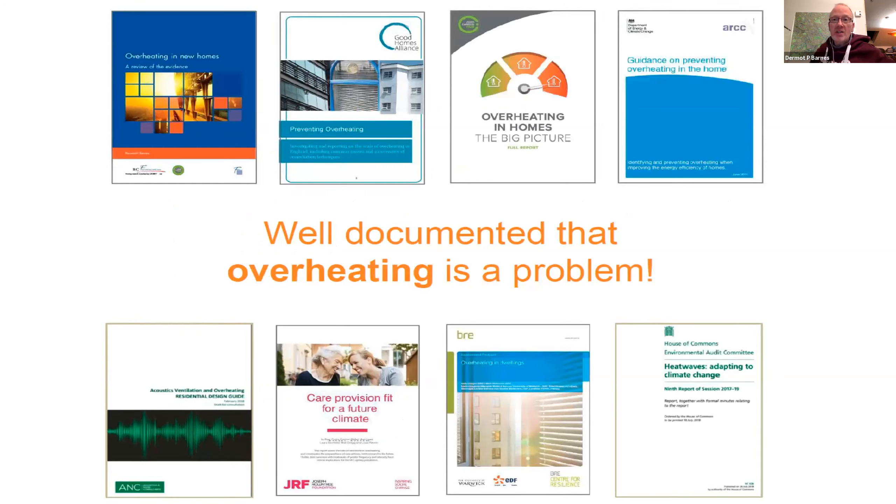Overheating is one of the biggest challenges we're starting to face. In other parts of the world, air conditioning and the need to actively cool homes has been a huge and ever-growing issue. The last thing we need to be doing in the UK is building a need for cooling equipment in buildings, and it is very possible to address this through careful use of building materials.